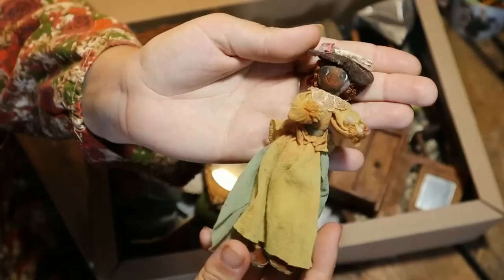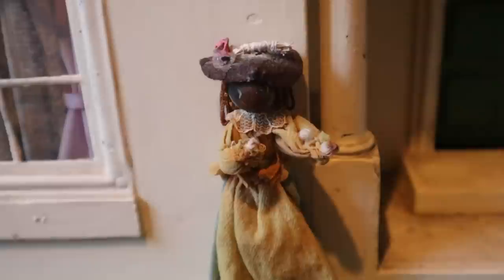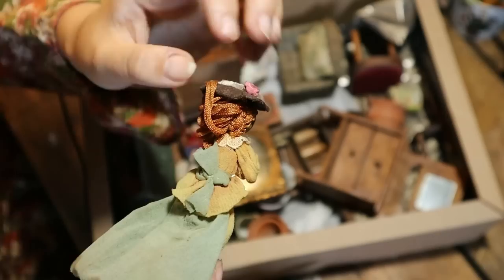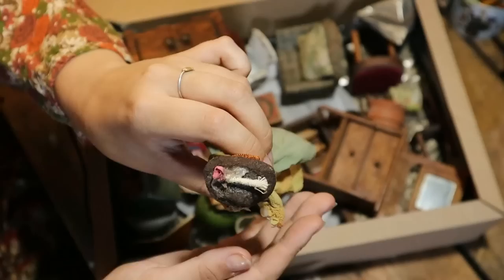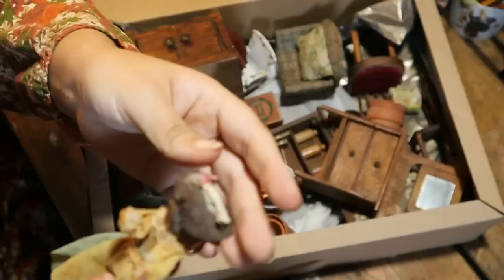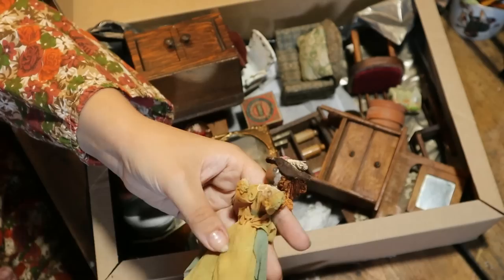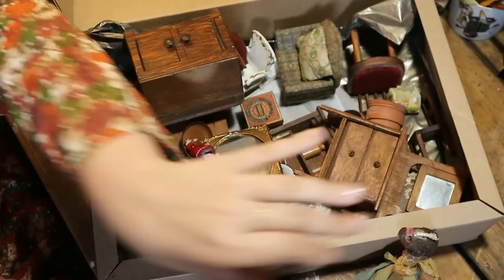So this is her. She's got such a beautiful dress on. She's again got very flat feet, and her hair is absolutely amazing. It's like a tassel braid. And again, she's got a beautiful fascinator with a flower on it. Her face might be a bead. And then she's got a beautiful painted face. She's lovely. She's old. Dressed in, what fabric is that? Nylon? I don't know. There's her, and then there's him.